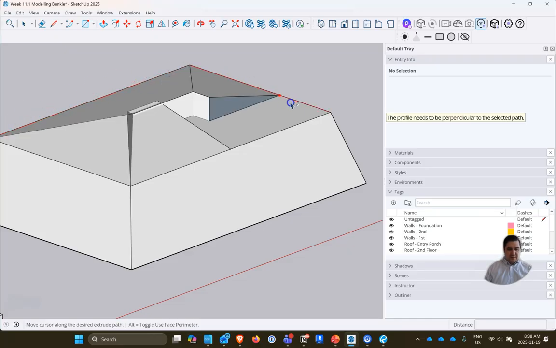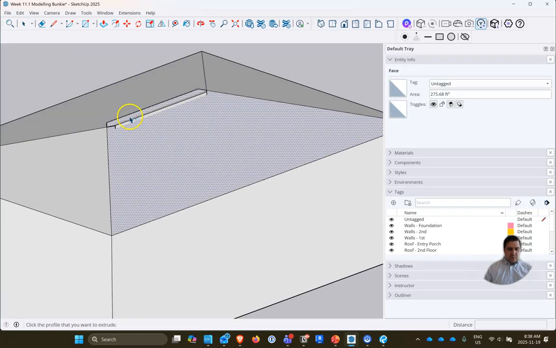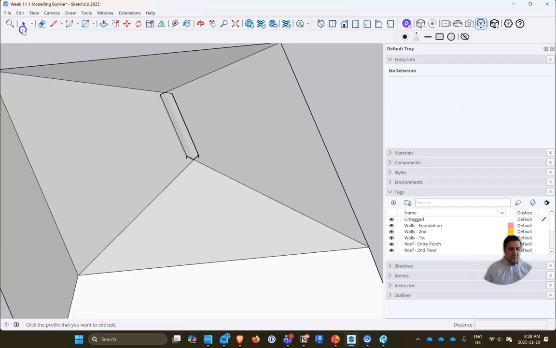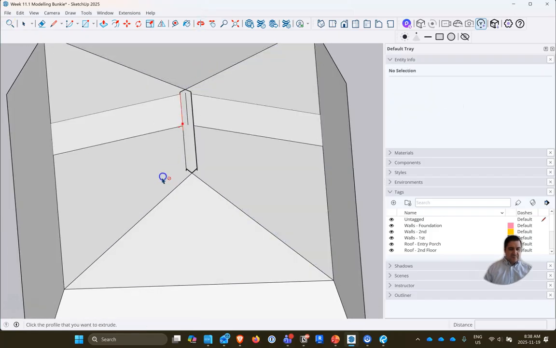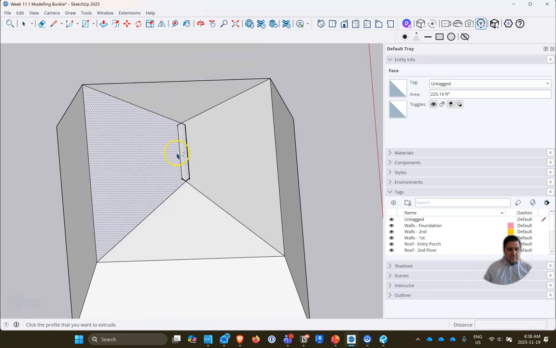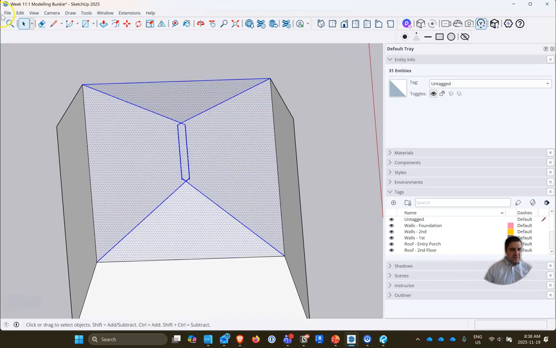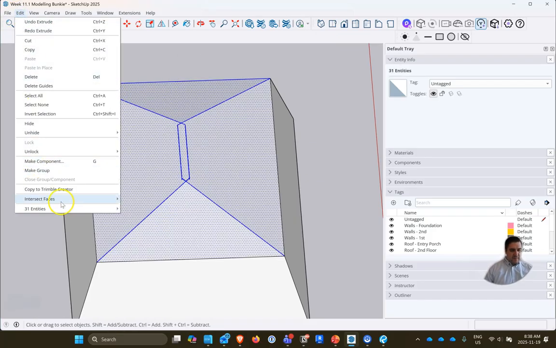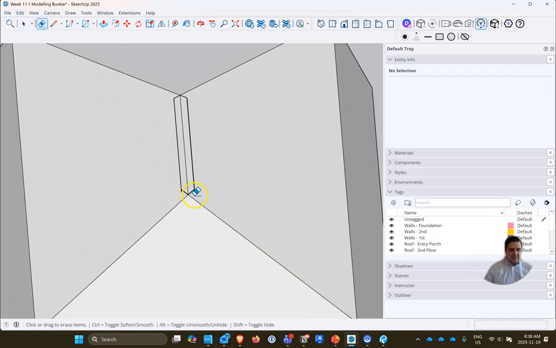We'll turn on the follow me here, and we'll bring that, let me just do that again. And let's get that to continue over. And that one did work like that. Again, we can do our intersecting faces just to find these lines. And hit the pointer button here. Let's do some intersecting faces, and then we'll just delete these little pieces. And that's a mansard roof.